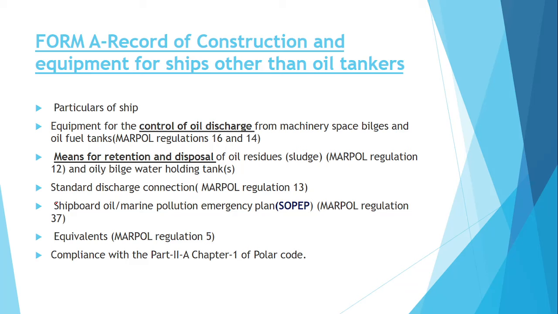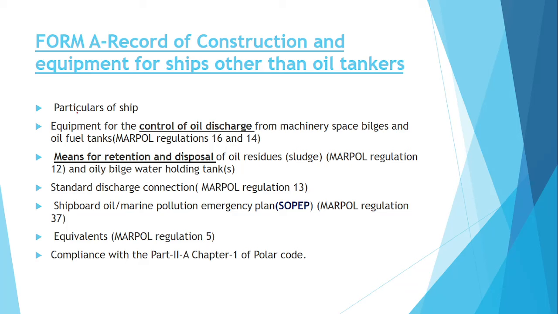Now talk about form A, form B. So form A, as I've told you earlier, is given for whom? For other types of ship. For ships other than oil tanker, you will get form A, meaning bulk carrier, container. So guys, if you are going for the examination, make sure what type of ship you have served on. If you have served on a bulk carrier or container, then stick with form A, don't go for form B, just forget form B. And if you are an oil tanker person, then you have to remember all the form A content plus form B. But if you are a non-tanker, then just remember form A, which is much easier.